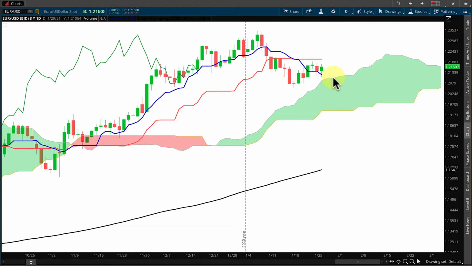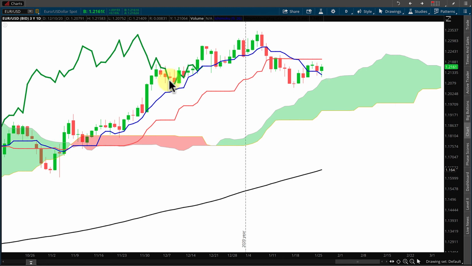Taking a look at our lagging green line. The green line is market action plotted 26 periods in the past. As market action fell, it pulled the green line down and into congestion. Now, the green line can have support and resistance the same as current market price. However, it also can be an anchor on the current market price if the green line gets caught up under one of the other lines or in congestion.